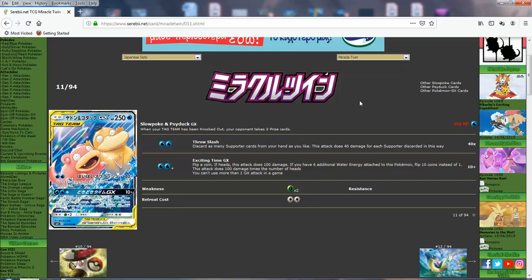For just 2 energies, this attack is going to do 10 damage, and if you get heads, 110 for 2, that is trash. Now, if you have like 6, you can flip 10 coins. With this, you're more than likely going to knock out any Pokemon in existence. On average, you're going to do 500 damage. I guess if you want to put this Pokemon in a Blastoise deck and just use it for the GX attack, to make sure you always get a knockout, you're probably always going to get a knockout on any Pokemon with this.